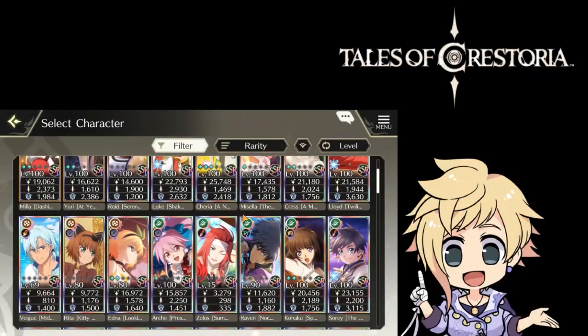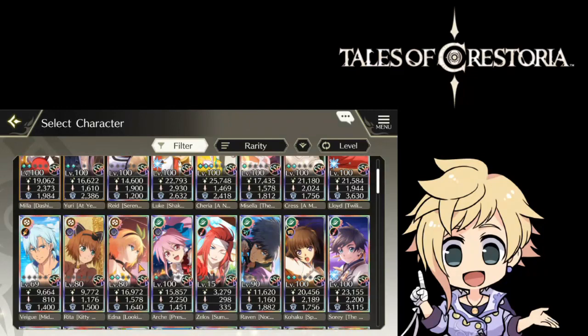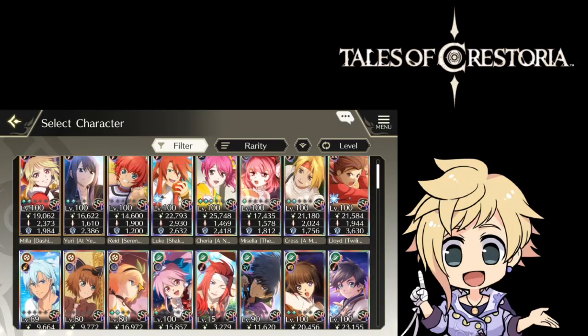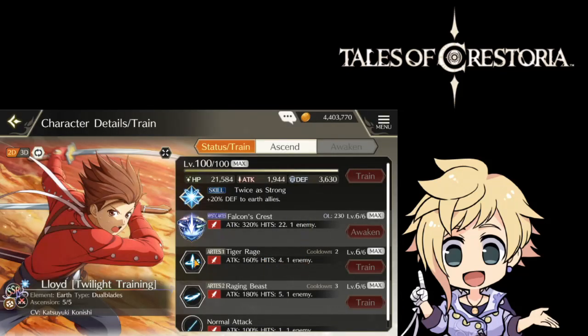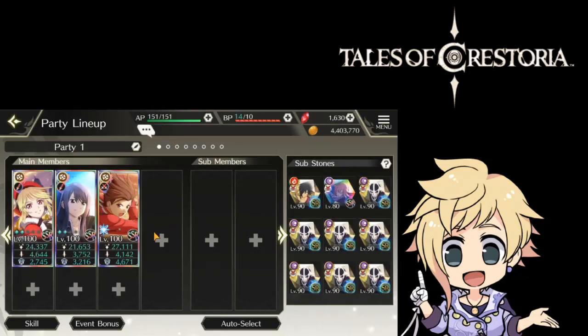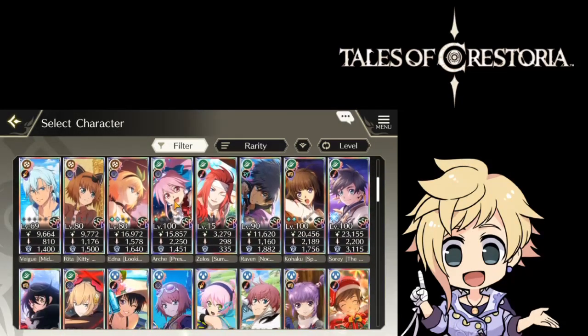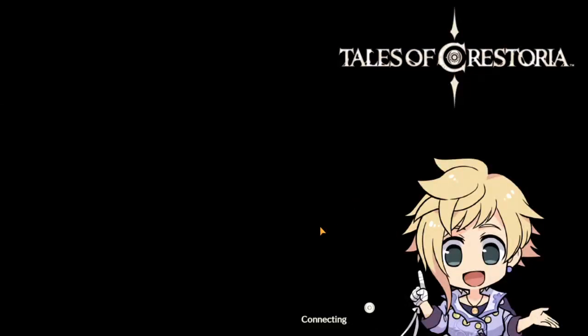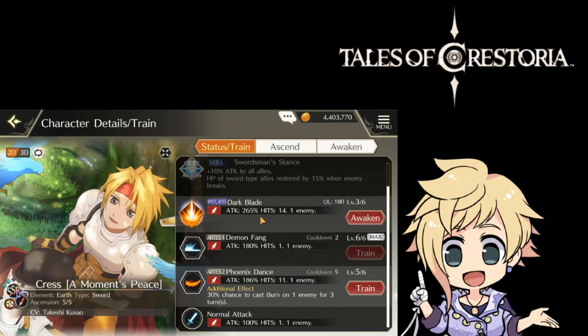Then on the third slot, I would either put Edna or Lloyd. But in my case, I'm going to put Lloyd because he's max limit broken and he's a defender, but he's pretty good as a hit gen as well. And then as the finish, we are going to take Cress. Cress does pretty good damage and also a good amount of hits.